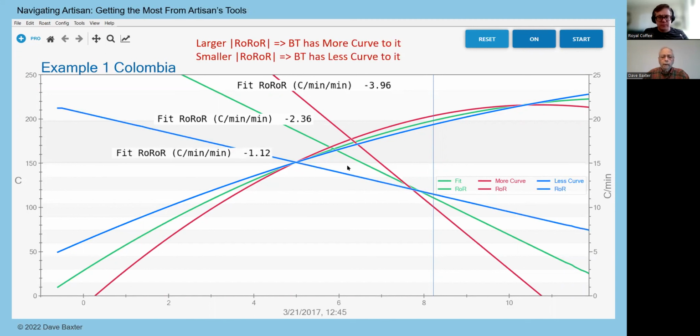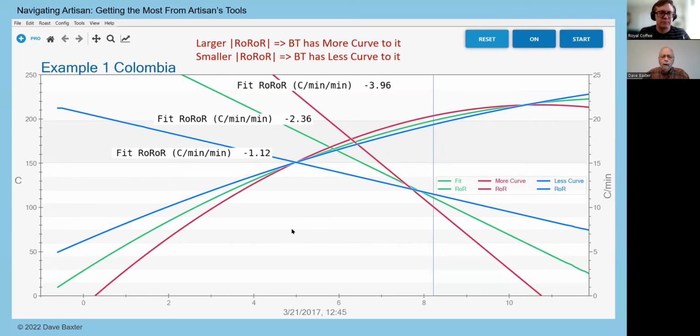And the straighter one, the blue line, has a lower slope. It's closer to 0. So the less curvy line has a lower RoROR, and a more curvy line has a bigger RoROR, or bigger if you throw away the minus sign. So the absolute value is a bigger number.